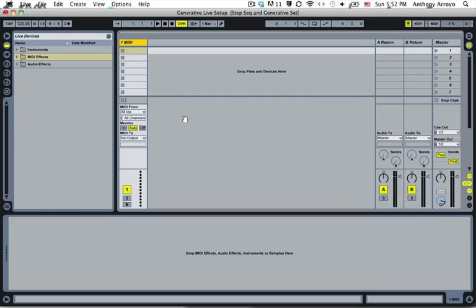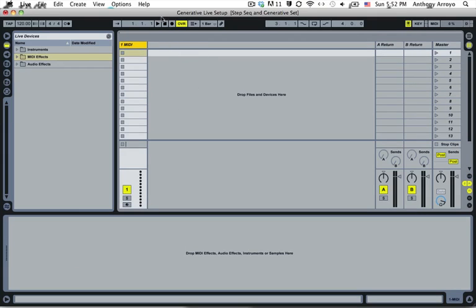Alright, so right now I'd like to show you a little bit more about how I set up Ableton for a generative live set. When I'm trying to play generative music live, I have a few things that I like to do, and I'm going to show you how I do that right now. The main things we're looking for are flexibility, meaning that we want to do as much as possible with as few knobs as possible, and especially when we're talking about generative music, we want to have control over the pertinent aspects of the track that we're making. But of course, we want to leave it open because we want it to be sort of random. That's kind of the fun of the entire thing. So I'm just going to show you how I set this up real quick.